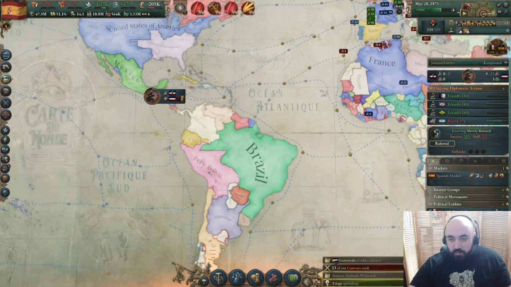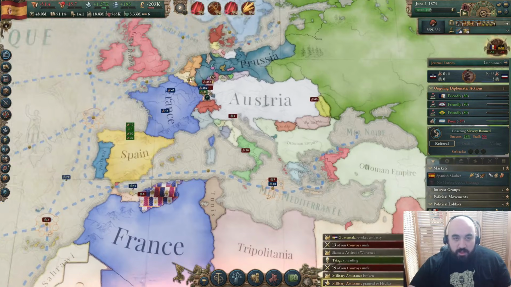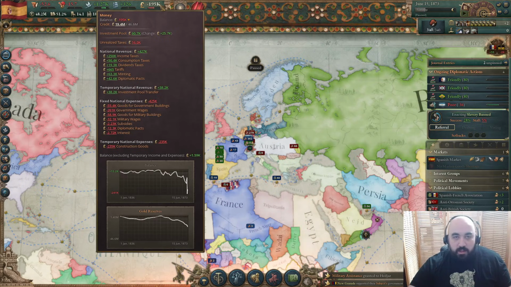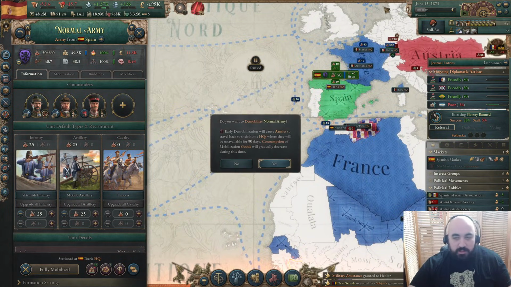Steamships did get buffed last patch. It used to be not that much better, but now it's very, very obviously better. France is pushing in here. They're going to enforce on Austria pretty shortly, and we are running a hell of a negative balance here. This might require a little bit of some adjustments. We are fully mobilized, and so maybe we want to demobilize at least a little bit.